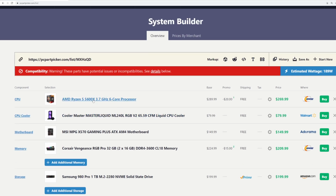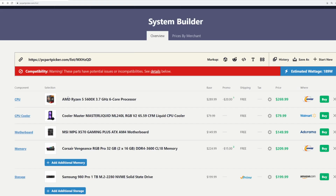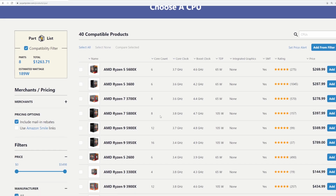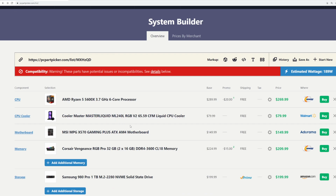I was thinking I'd go with the 5600X. At first I was very tempted to go with a 5800X or a 10700K for various reasons, but given the fact that these have come back down to about $270, this thing is going to crush any gaming performance that I need, and the 5800X isn't going to do much better in current games. In price, it's a fairly large difference. I do a bit of editing in DaVinci Resolve for my YouTube videos, but other than that, the use case is just gaming. The 5800X would be a bit better for DaVinci Resolve, but I don't think it's going to be enough for the extra $120.